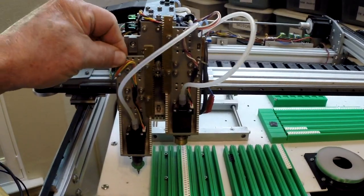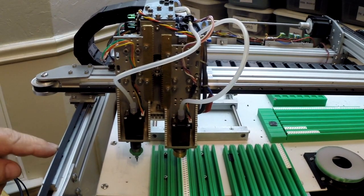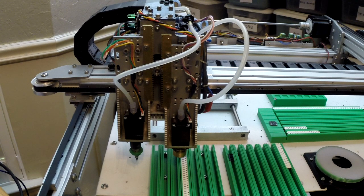Okay. The rails here, I think I bought these from Mitsumi. I think they're maybe 10mm rails. They work good. All the other rails here are cheap, Banggood rails, and they work fine. I have no complaints. I've used linear rails fairly often, and for what this is and the low loading that's on them, I'm quite happy with them. So for whatever that's worth, if you're trying to save $1 or $2.